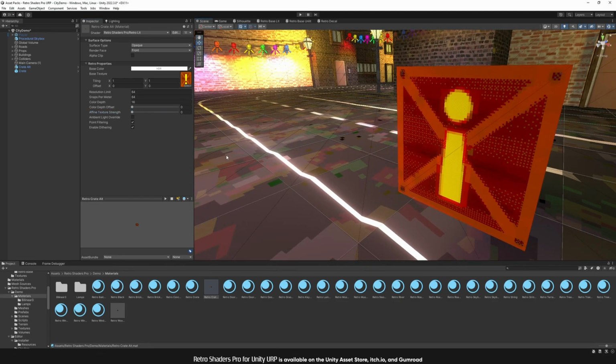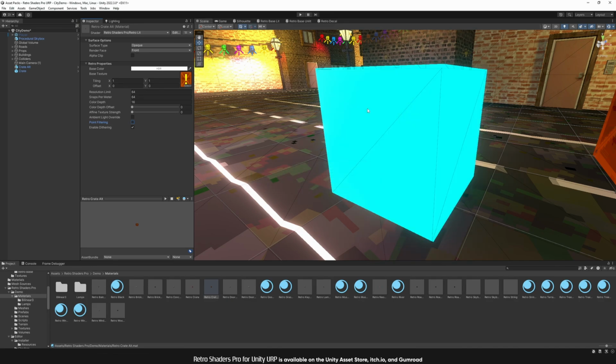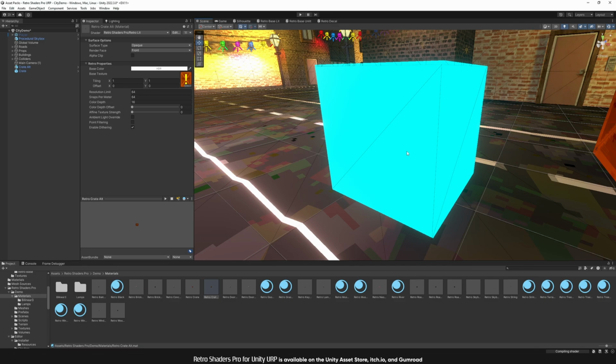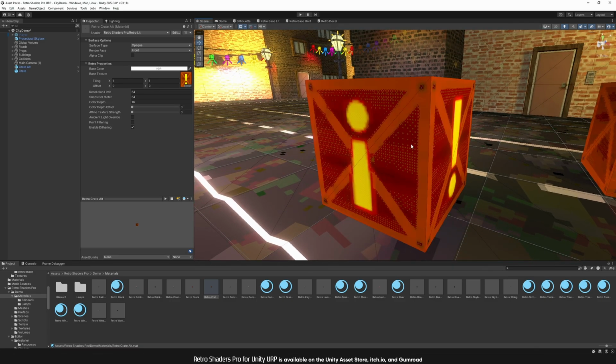Next we have the point filtering. If your texture uses bilinear filtering, you can force it to use point filtering instead, which is nearest neighbor interpolation. So you get this blocky appearance. When that's turned off, it will need to recompile. Which sometimes takes a while. Yeah, it's slightly blurrier. I'll turn that back on.